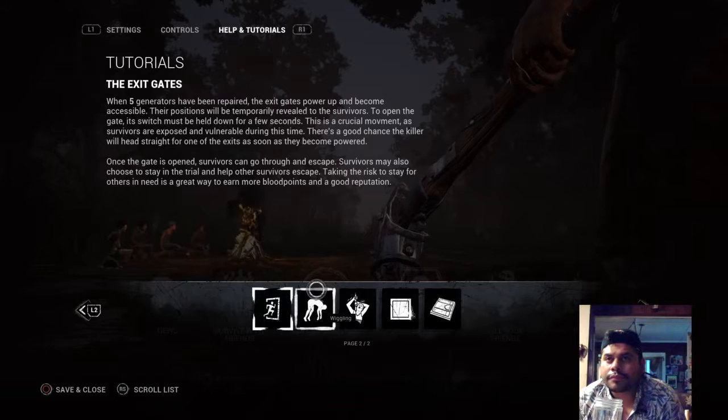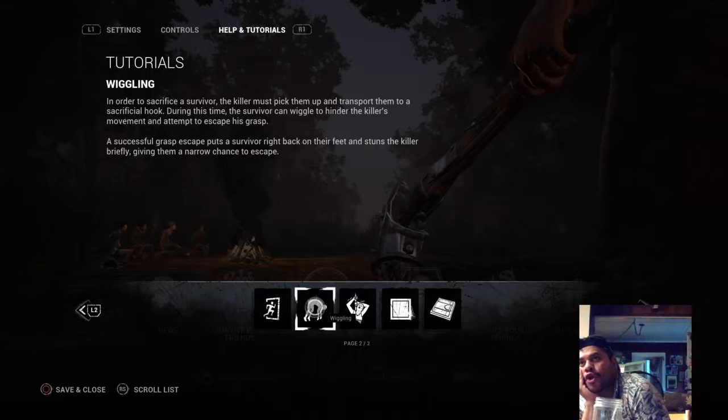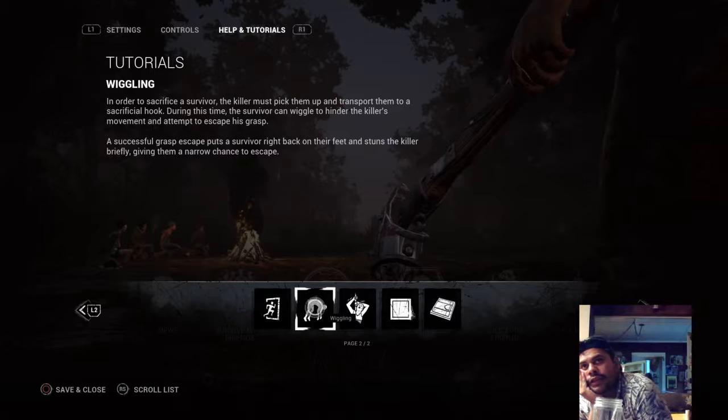Wiggling. In order to sacrifice a survivor, the killer must pick them up and transport them to a sacrificial hook. During this time, the survivor can wiggle and hinder the killer's movement and attempt to escape his grasp. A successful grasp escape puts the survivor right back on their feet and stuns the killer briefly, giving them a narrow chance to escape.